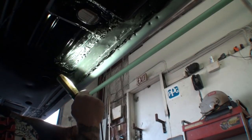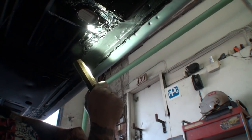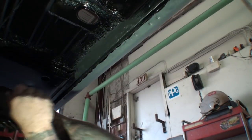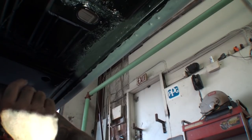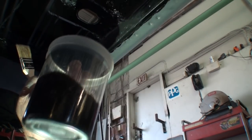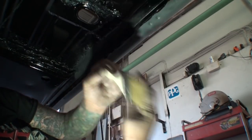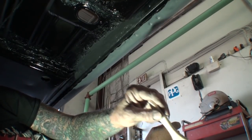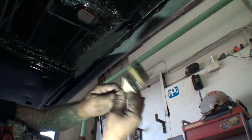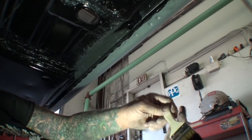So I see that our repair came out really, really nice. It flowed out good and it looks professional. What we'll do now is we're going to go ahead and once again take our throwaway brush with our DTM alkyd enamel, and instead of spraying that on there, we're going to go ahead and brush it because we don't want overspray. We want to blend the paint in.